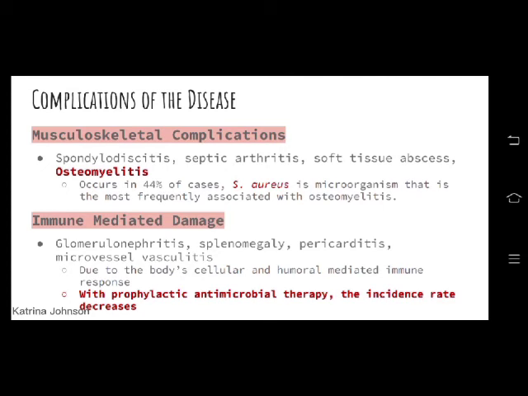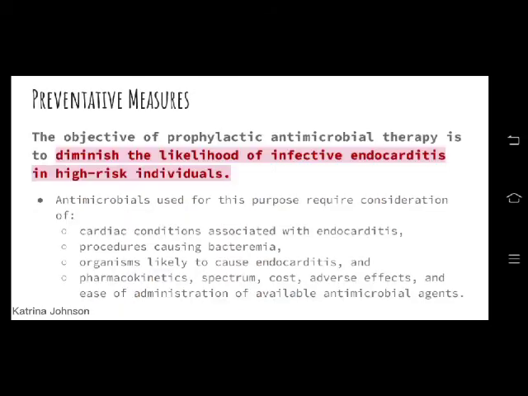If the patient has painful nodules, that's Osler's nodes, and if it's painless but bleeding, then that would be Janeway lesions. The pathogenesis for these complications can be caused by microemboli or microabscesses, especially in the small vessels of the dermis. Typically, if you treat the infection, the vasculitis will go away, but sometimes they'll prescribe the patient an NSAID to take care of the inflammation, or in other cases, corticosteroids.